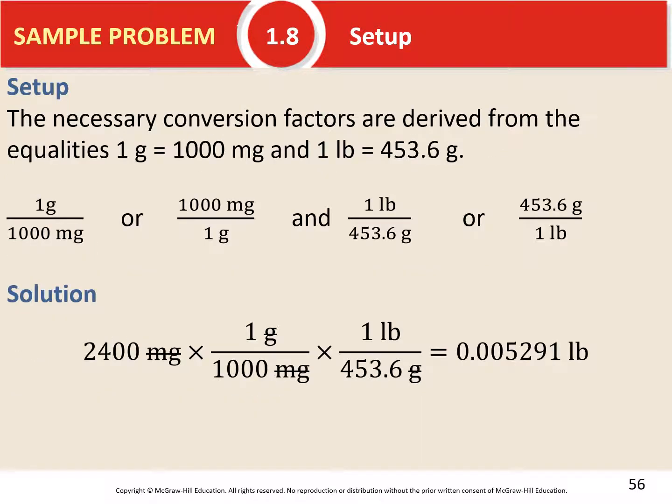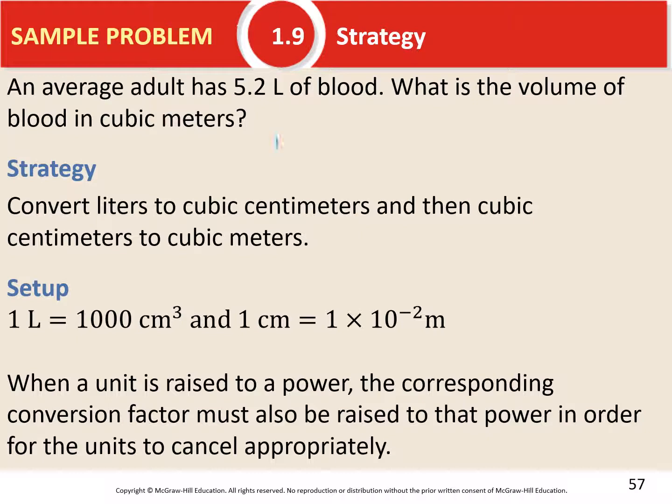Let's say it was 1 meter equals 100 centimeters, but I was given cubic meters, and it was asking me about cubic centimeters, but I'm going to use this for my relationship. Then all I have to do is take everything to the third power. Okay. If it asked me for squared, I would raise everything to the second power. So whatever your base unit measurement is, you just bring all of that to the power it's asking you for.